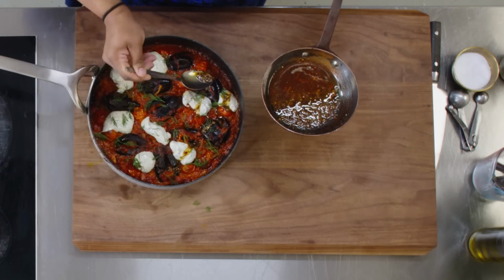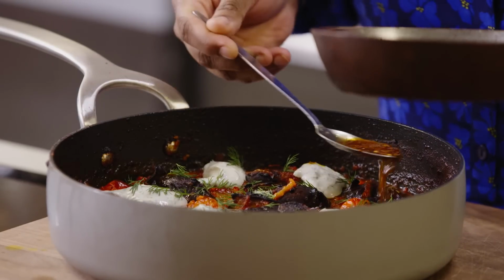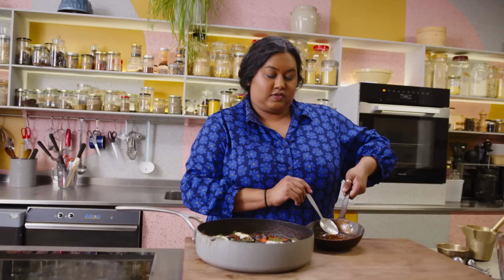Now, I'm going to spoon some of this chili and cumin burnt butter on top. I know it's quite a bit of butter, but I do love butter. I'll save the rest of this for people who love butter like me.